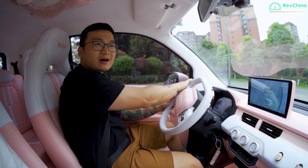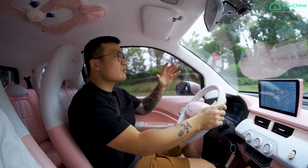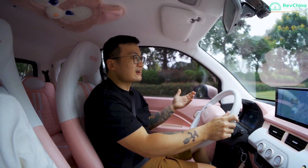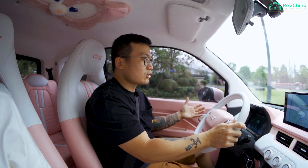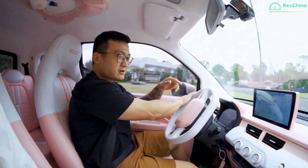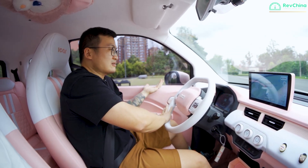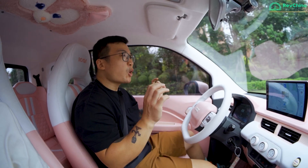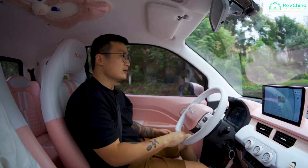Sitting in this car kind of reminds me of the days when I was in Thailand sitting in a Tok Tok. It's slightly better than that, but you can probably feel everything going on on the road. The tires are probably from motorbikes, so you get a lot of road noise and also a buzzing noise from the electric motor as well. But as a whole, I think driving this car in a city on a day-to-day basis is okay and doable. I'm not going to drive this car on the motorway — it's probably not safe to do so either.